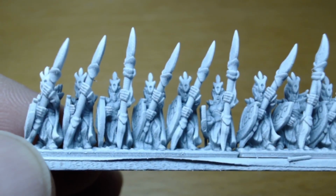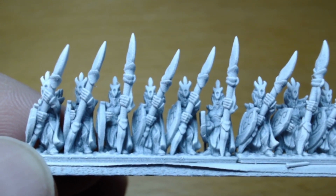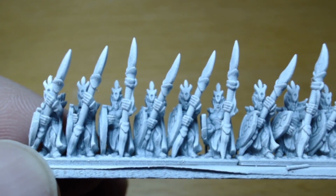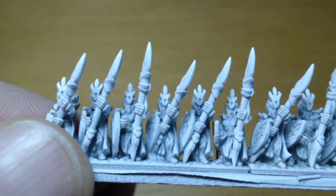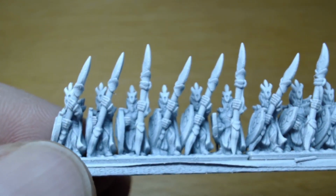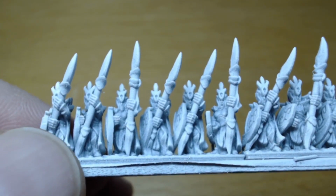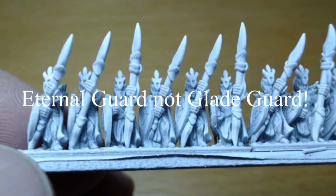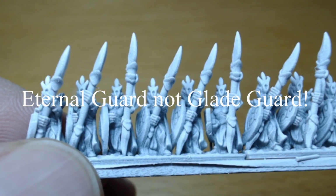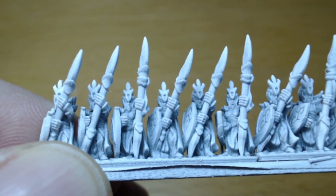Welcome to the Warmaster Podcast, episode 29 of Adventures in 3D Printing. Today we're looking at some forest dragon wood elves from the Patreon over the summer. They're still available to buy, I believe. And if you sign up for the Patreon, you can get some kind of discount code to make them a little bit cheaper. These are the Glade Guard, who are the clones of the High Elf Spearmen. So they're 3-3-5 up for 60 points in Warmaster.